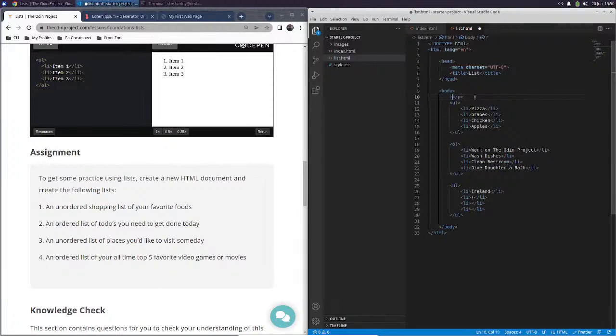Oh, yeah. Let's use headers too. Let's put a header, and we'll call it favorite foods. And let's copy this, right? And we're gonna need another one right here.